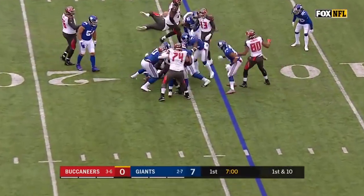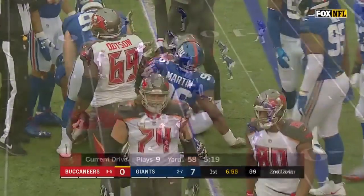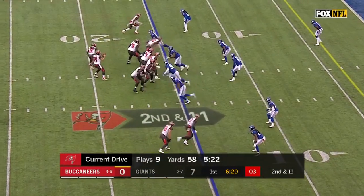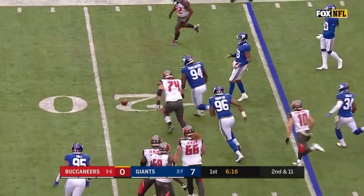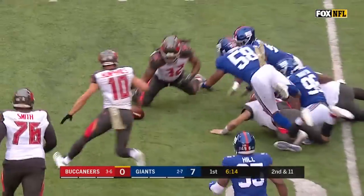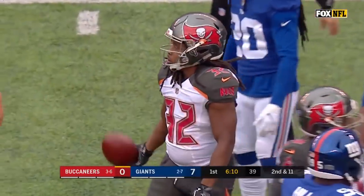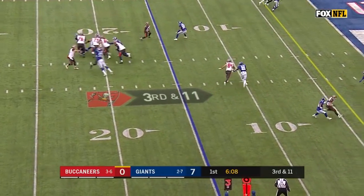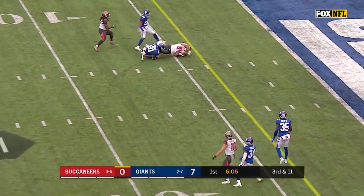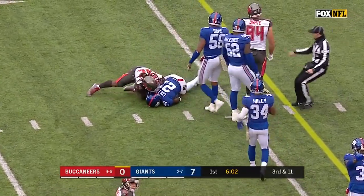Jaquiz Rogers, his first carry, and maybe back to the line of scrimmage, perhaps lost a yard. That ball tipped at the line of scrimmage. Olivier Vernon, who's had a very quiet season. That could have been a fumble. Slant inside the 5, close to a first down. The ground calls a fumble there. That is not a fumble.